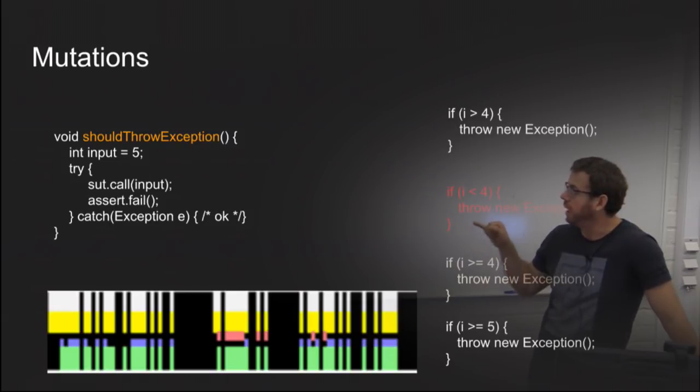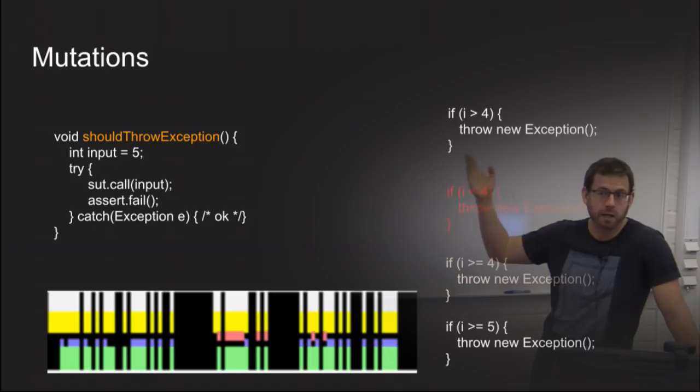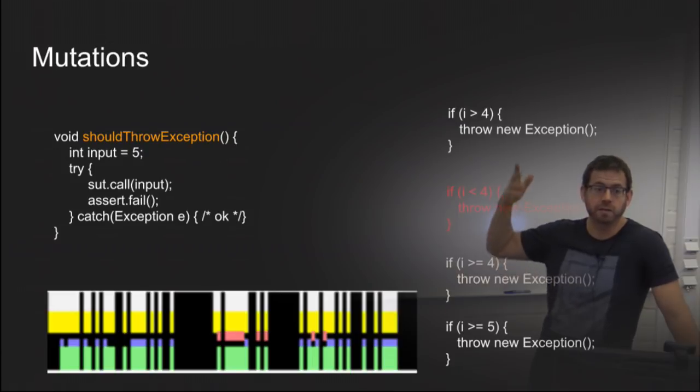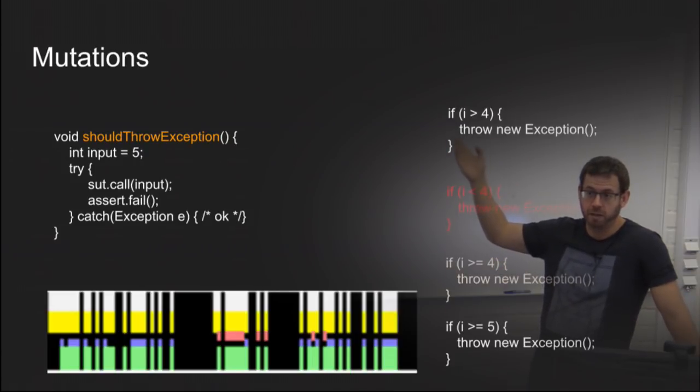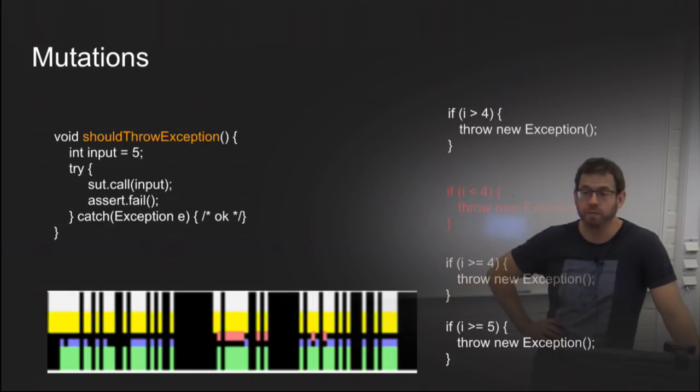In this case, I larger than or equal to 5 is the same as I larger than 4, for integers at least. And this means that this mutation is actually correct. It's equivalent to the implementation we had above, and there's nothing we can do about this. We could do exhaustive testing and find out that these two are the same for every input, but that is still too high cost. And this is an unsolved problem. And with the current mutation score implementations, you need to live with this.